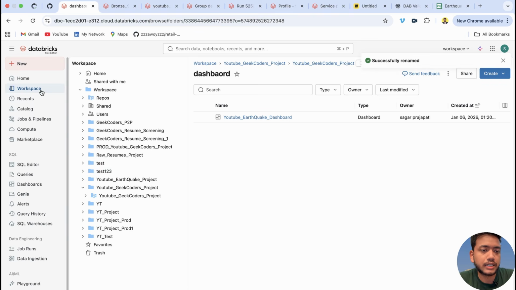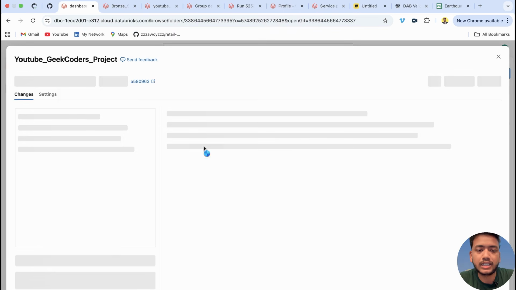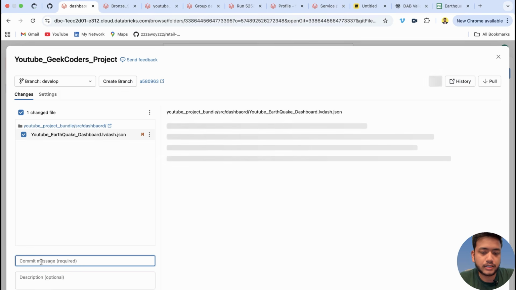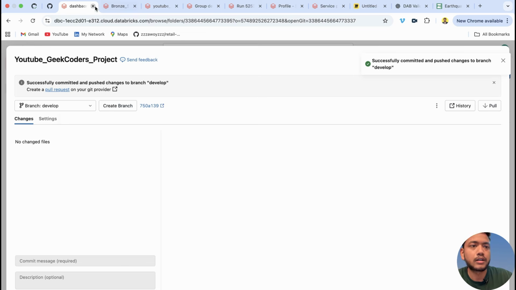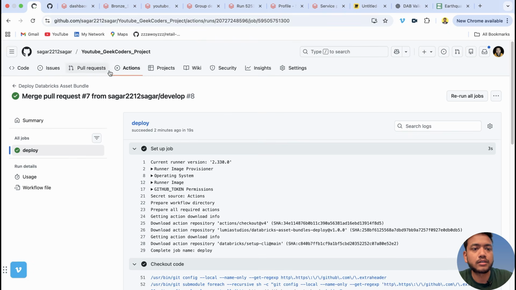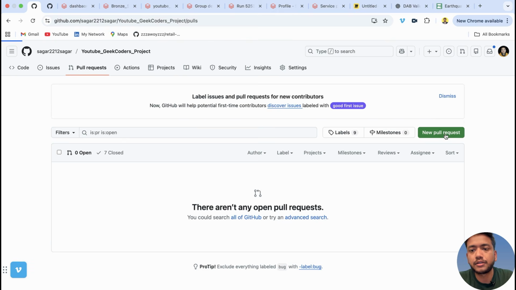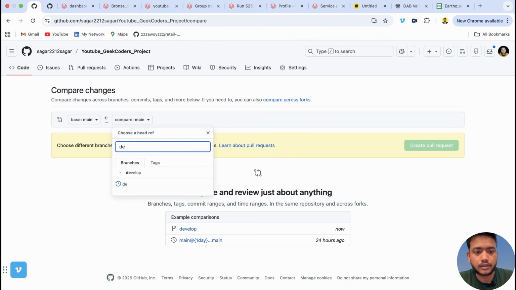Then click on this develop thing, updated the dashboard, commit push, come over here, pull request, new request, develop.